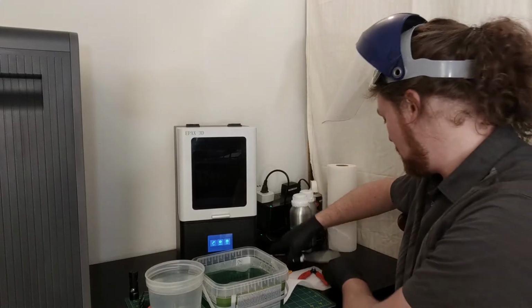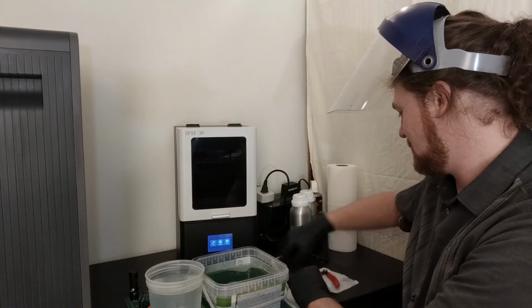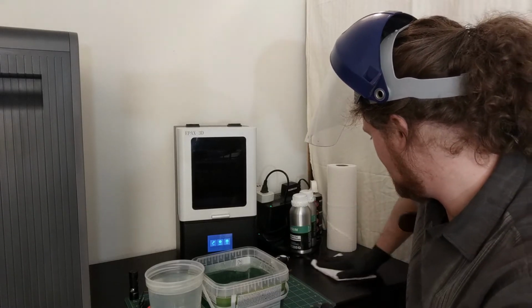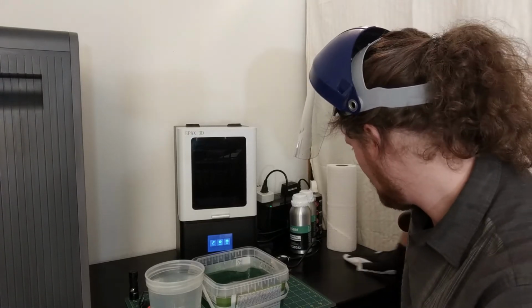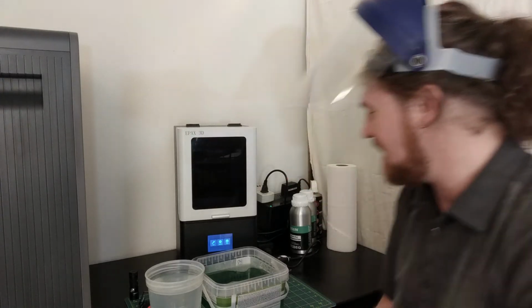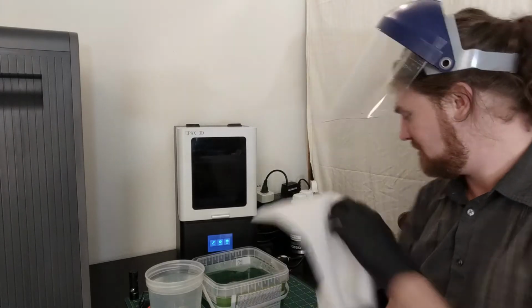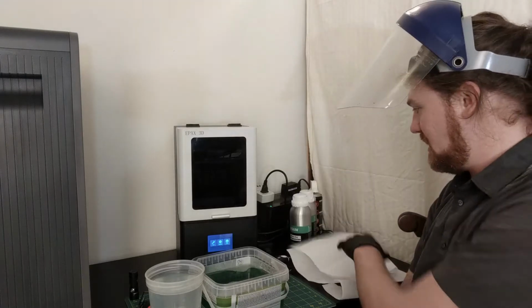Okay, so I have spilled mean green all over my workbench, if we can strain the usage of that term. So now I have a very, very, very clean corner of the workbench. Glad I have a garbage bucket. I'm going to tear off some paper towels in anticipation of doing something like that again.